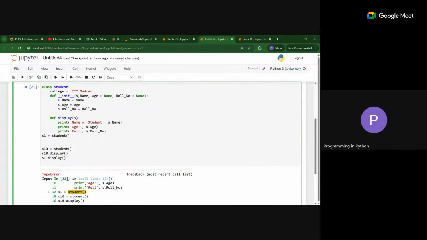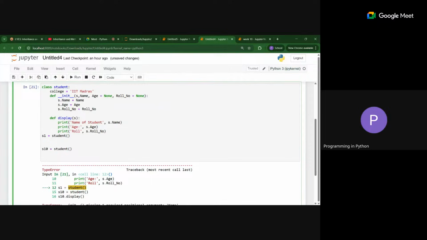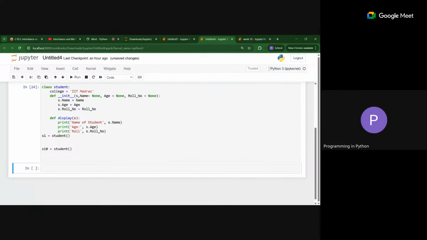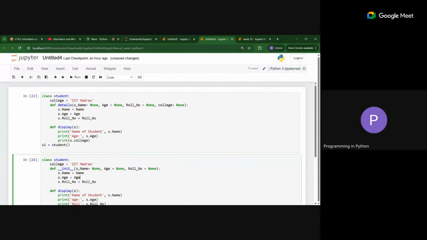If I remove this one, now you can see we have put none here. No output will be there unless we call the function display, because the default value for all these three variables in the case of init will be none. But in the case of display, you need to call that particular function. In the case of details, it automatically will get executed.